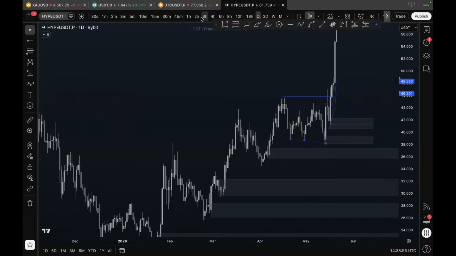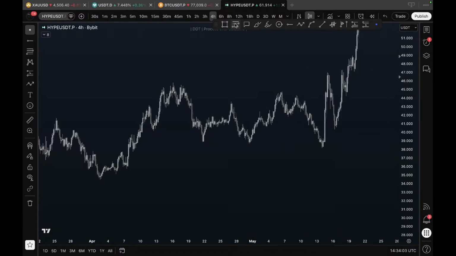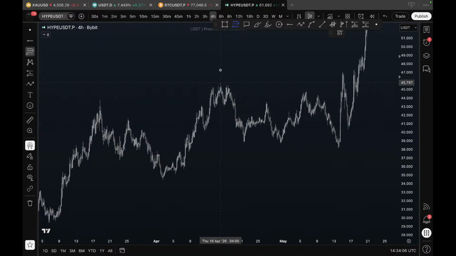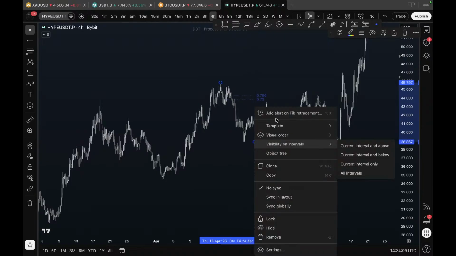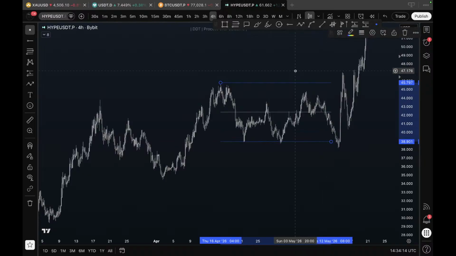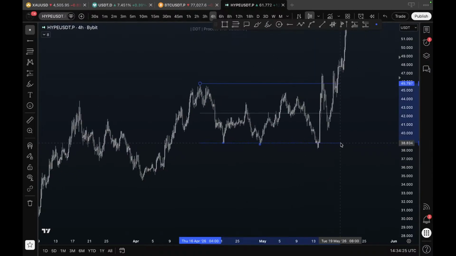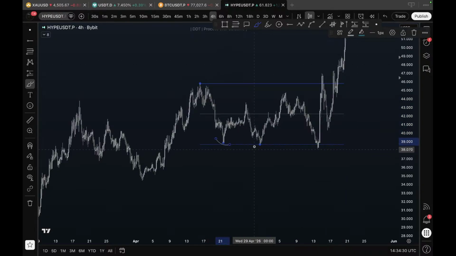But then we had that super clean reaccumulation. So let's delete all this stuff. Let's delete everything. You are trending up, so you pull your range from high to low. Then this is your range. Tap 1 at the high, tap 1 at the low. Here you validate your range. Tap 2, then you already know we are in a high time frame uptrend. We are taking the lows instead of the highs, aka accumulative behavior.